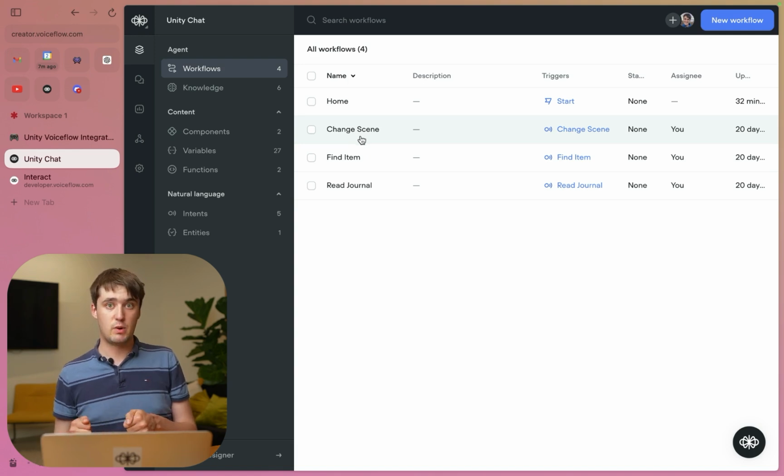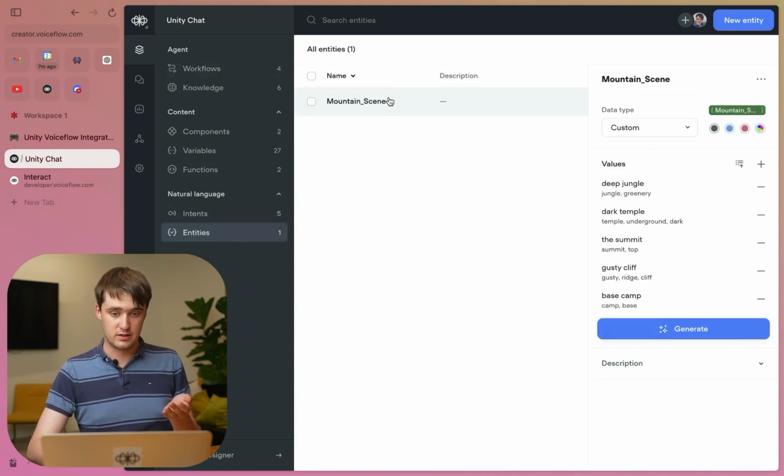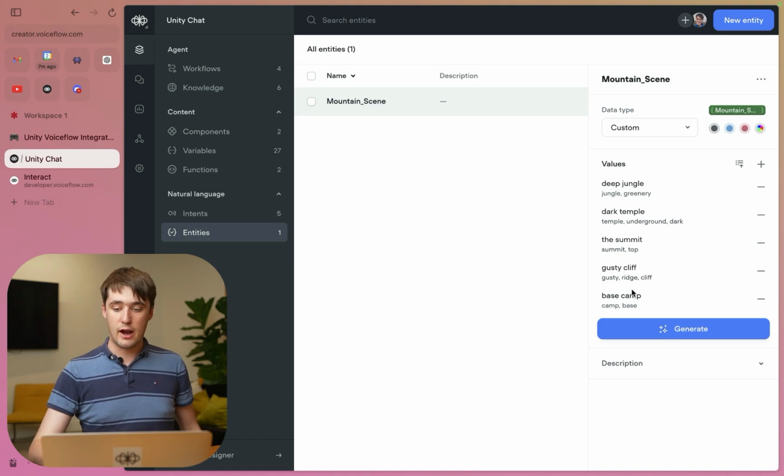A more complicated intent classification is, for example, to change scene. We have the functionality where the user can say, hey, I want to go to a specific location, so I want to go to this summit. So that's an intent, but we also need to extract the entity, which is where they want to go. So that is done using the entities system. We have an entity made for the mountain scenes, which has all the different places that the character can go and other synonyms they might use to refer to them.